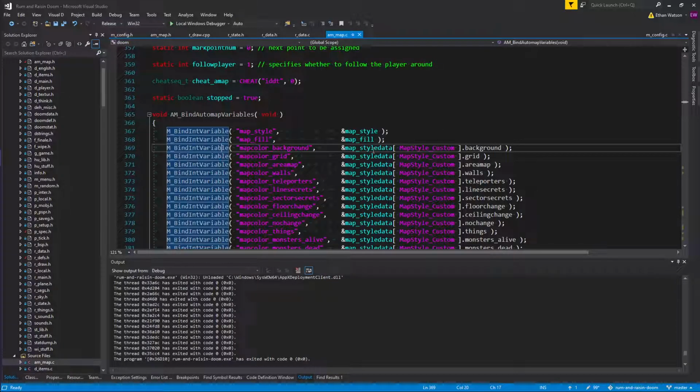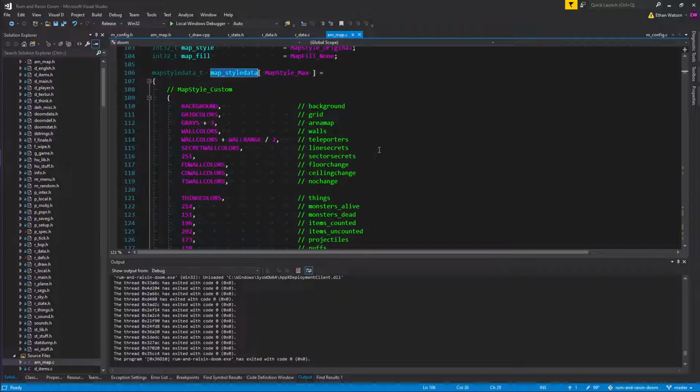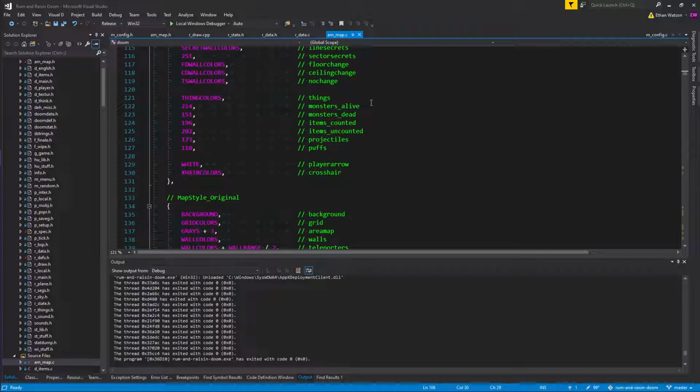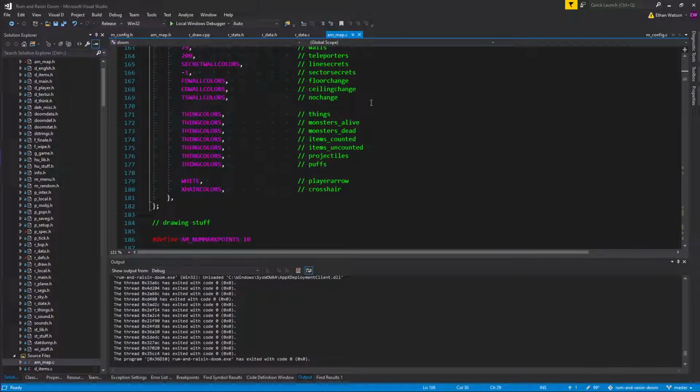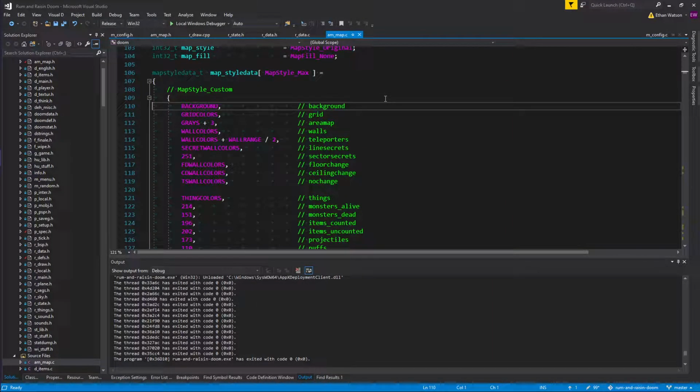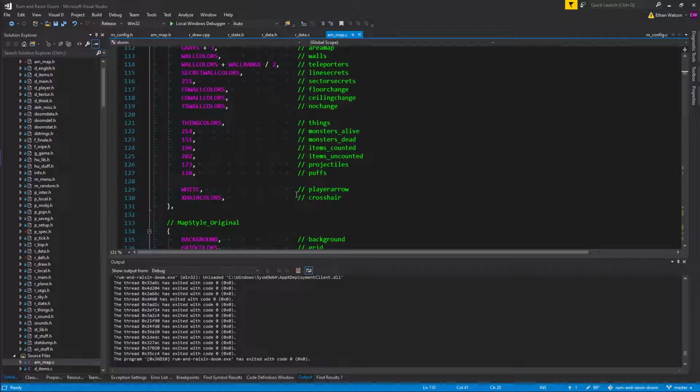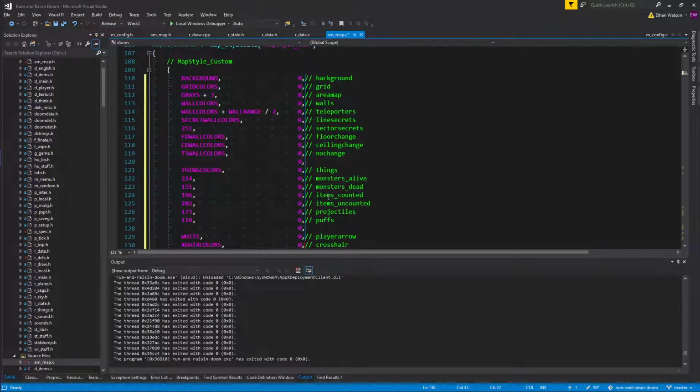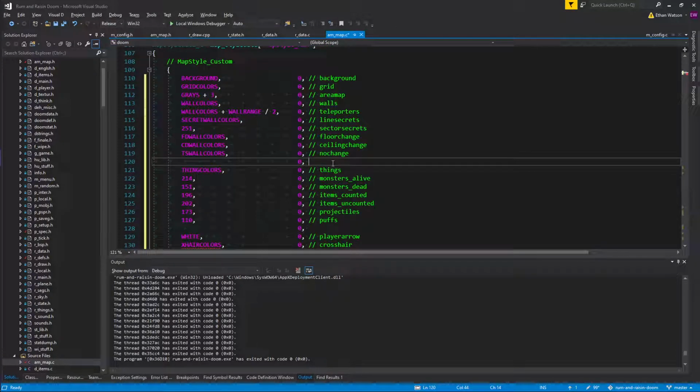If we come up here to our map style data, as you can see, I've got defaults here, which means now we need to go through and put, yeah, in terms of formatting, let's just do it like this. So come here, tab all this out, 0 because we don't want them to blink by default.